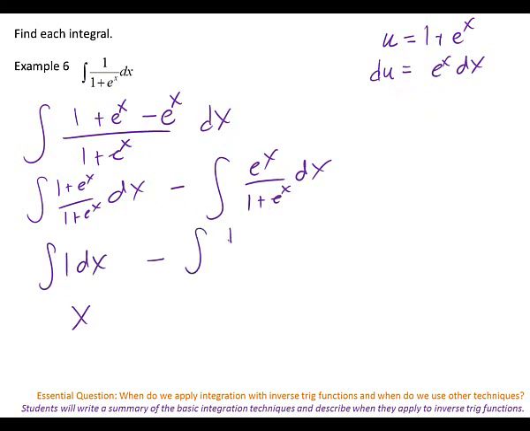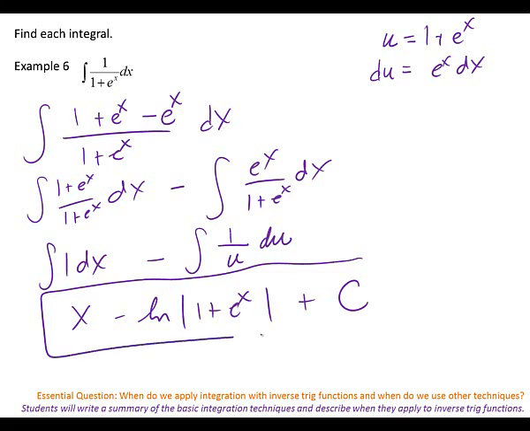So we're going to integrate 1 over u. The e to the x dx is the du. So okay, good. Natural log of u. Instead of writing u down, what are we going to write? And then we're going to add c. So the key to that one, okay, is x minus the natural log of 1 plus e to the x plus c, and I'd rather not trick you: e to the x over 1 plus e to the x is the same as 1 over 1 plus e to the negative x.